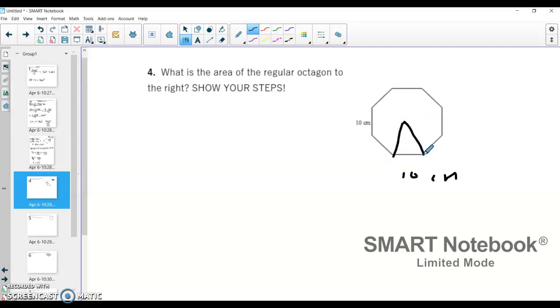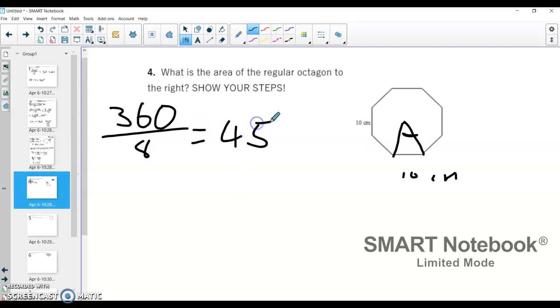All right, and then once we see our one triangle, our idea here is we find the area of that one triangle and multiply it by the number of sides. This is an octagon, so at the end we'll multiply that area by 8. But we look at that first triangle and we say, well, what's that central angle right here? To find the central angle, we do 360 degrees divided by our number of sides. This is an octagon, so it's got 8 sides, and 360 divided by 8 is 45 degrees. So my central angle is 45. Then I drop my apothem.